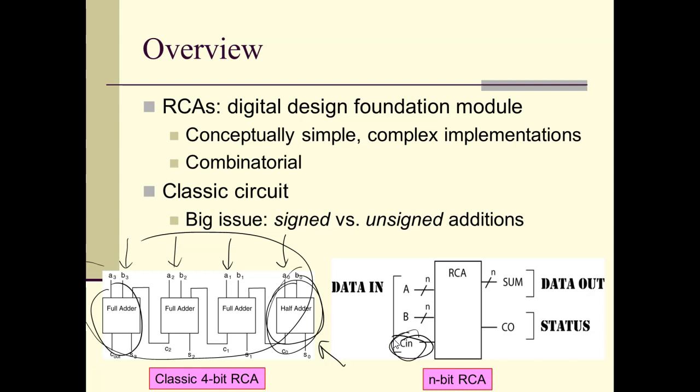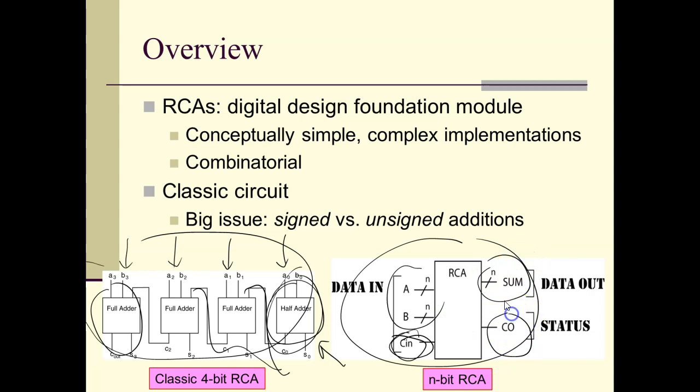So in a ripple carry adder, essentially, the carry ripples through this thing. Very simple device, not known to be fast because it takes a while for that carry to ripple through the thing. But this is our typical n-bit model here. So it adds 2 n-bit numbers and it kicks out an n-bit result, and also kicks out a status bit, which is the carry out. And typically we do various interesting things with that carry out bit.